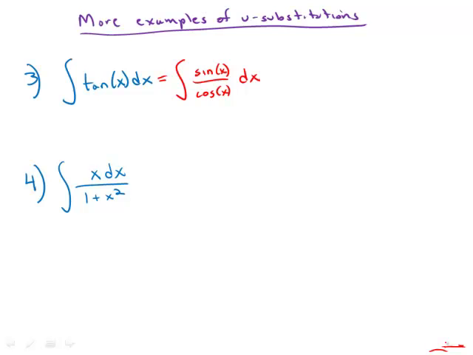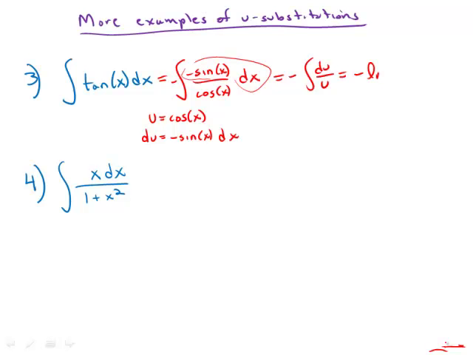So whenever you have a ratio, you might consider what happens if you pick the denominator equaling u. So suppose we pick the denominator equals cosine x. Well, then du equals negative sine x dx. So we need a negative sign. We'll put a negative inside and outside, but then this entire sine x dx simply becomes du. And so what we get is negative du over u, which is negative log u plus c.